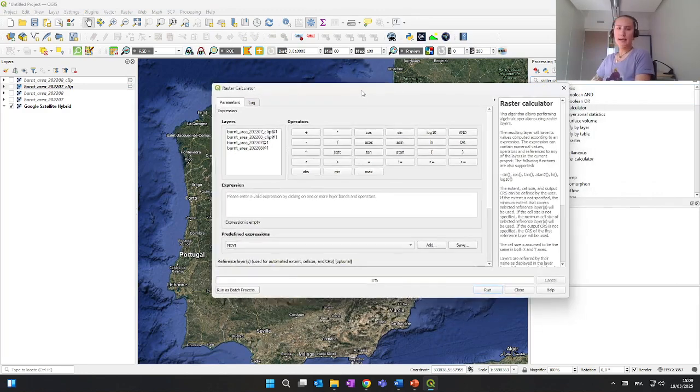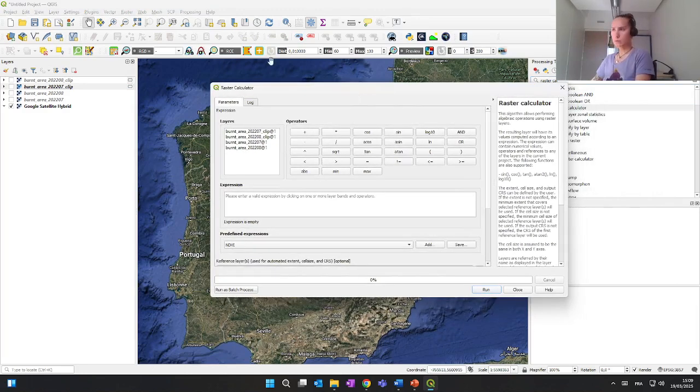Double click, and we need to basically set an expression to which we're going to say, okay, if it's 0, then it's one value. If it's 1, then it's another value. So it's like binary, right? We're going to use the clipped one. It's this, for example. And the expression is simple. Our layer more than 0.